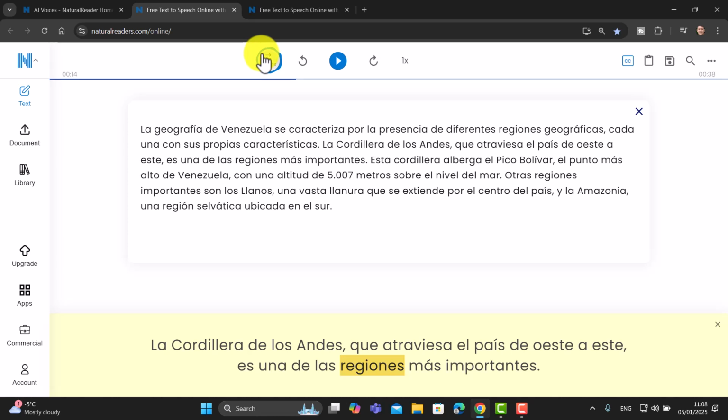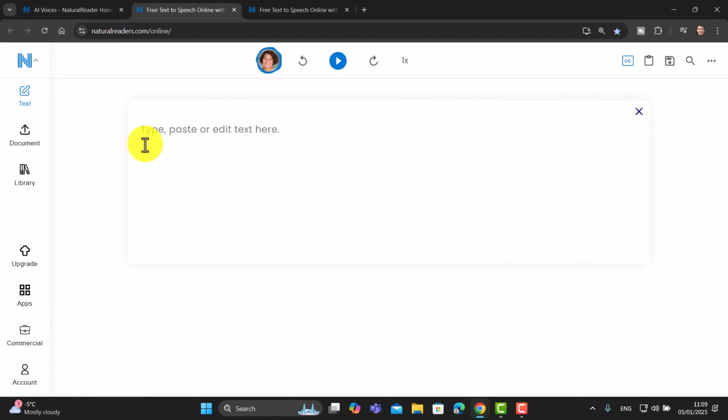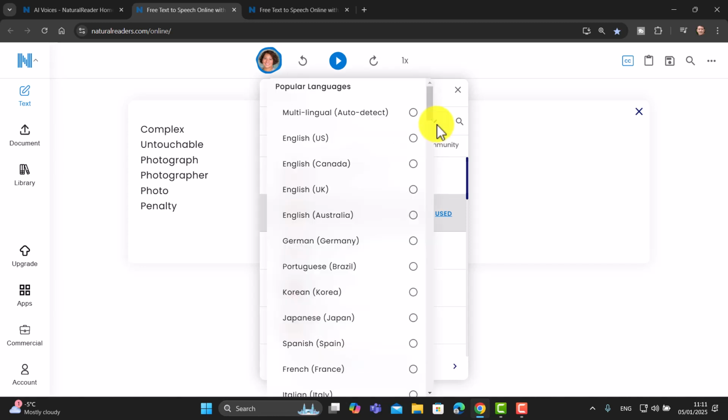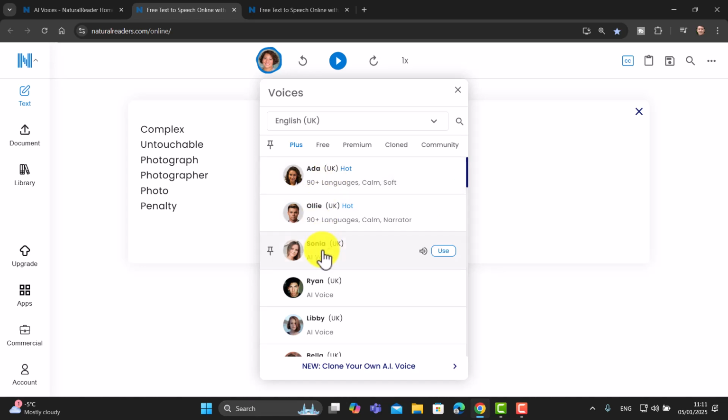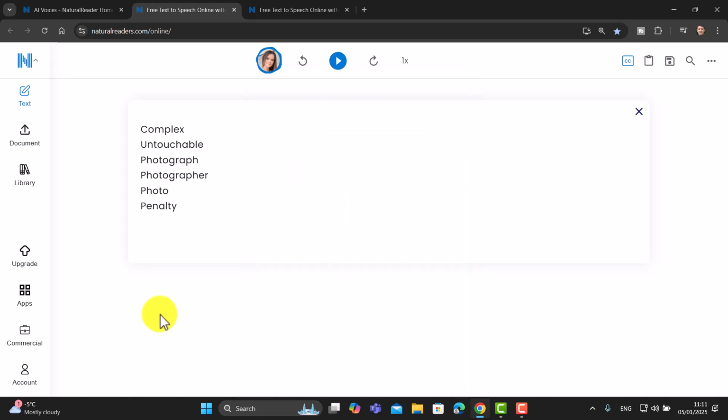Now, of course, there are lots of other ways that you could use this technology, and let me just show you another example. So let's say, for example, that I've got a few words that I'm finding it difficult to pronounce. I'm going to do an example now in English. I'm going to just write in some words. Of course, you can paste in the text that you've copied, but of course, you can also write the words in. So I've written in some words here. So I need now to search by clicking here, and obviously this time we're going to choose English, and I'll do an English accent. So I'm going to choose UK, and we'll work with Sonia, and I'm going to click away again, and let's just listen to how Sonia pronounces these words.